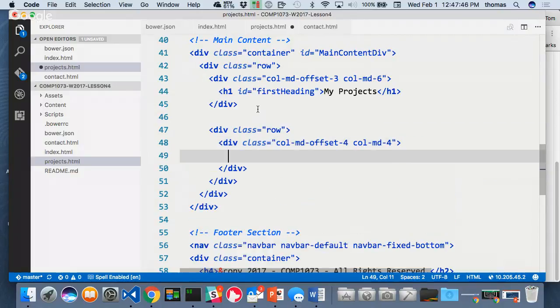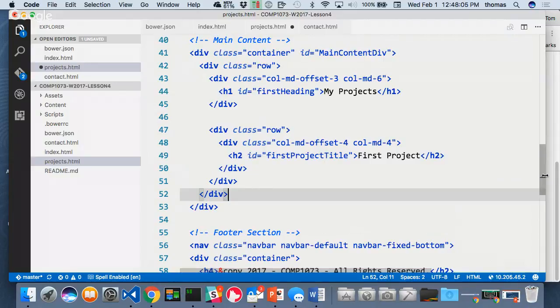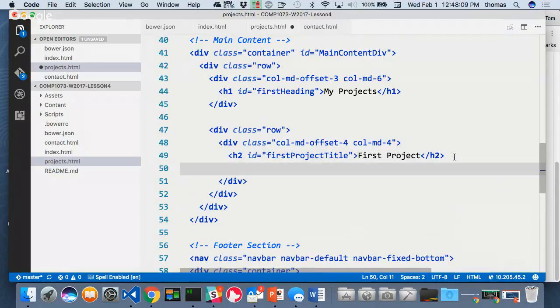Yes, there it is. And inside here, I'm going to put the title of my first project. So I'll say H2 with the title of first project, which I'll put a title in there like my first project. Make it a little different. And maybe some kind of placeholder image inside here, which we'll put in a second. So I'm looking for an image, and I want to use a placeholder image.